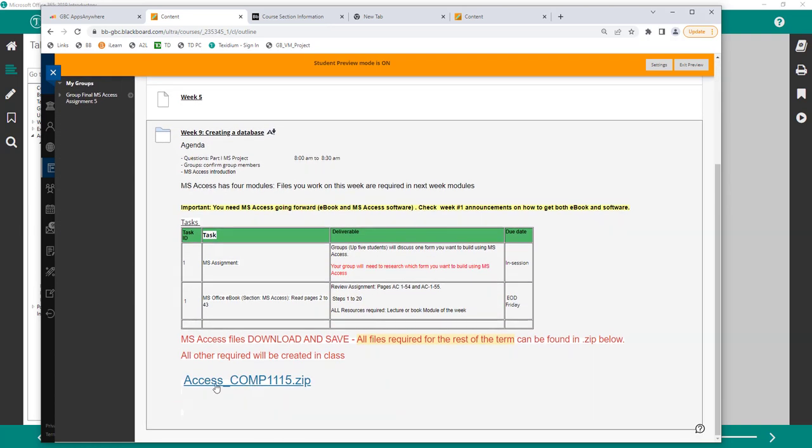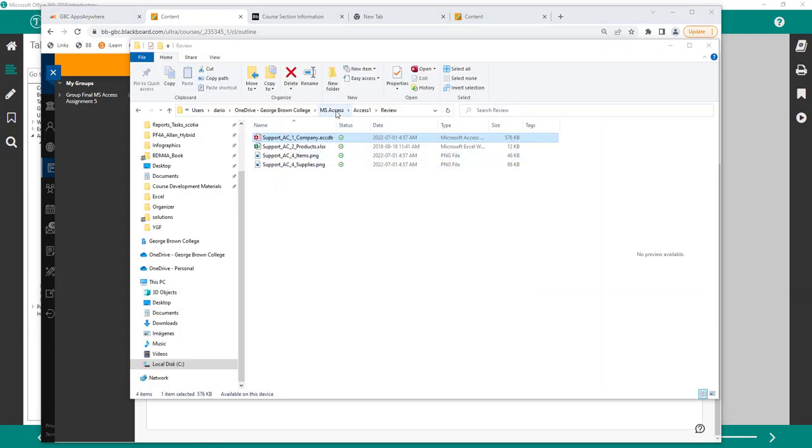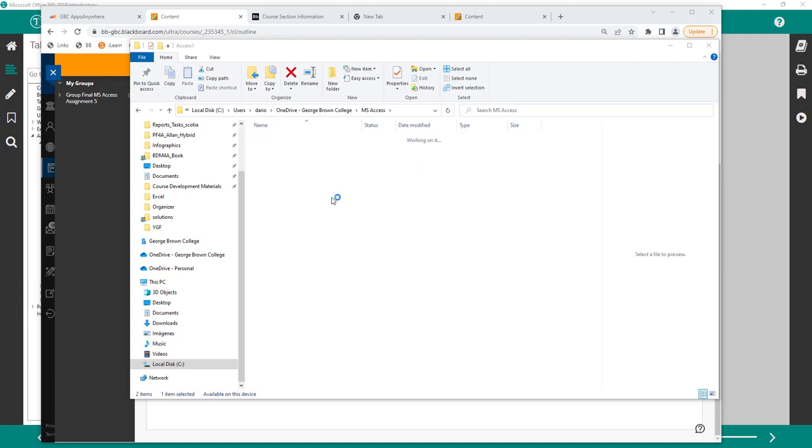If you don't have the files, just download the files from this zip file. And once you download those files from the zip file, in this case I saved those over here. You need to download the files and unzip it, and then you will have this folder with this structure: case 1, case 2, module review. Please keep these folders, because we are going to need them throughout the next 5 or 6 weeks, in which we will be working with MsAccess.